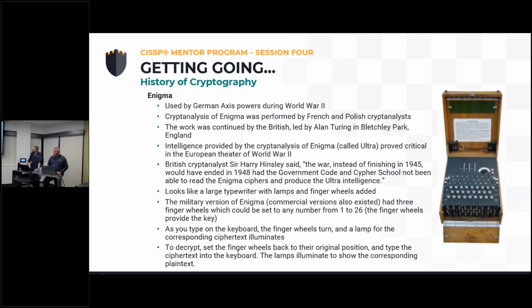There's Enigma. Enigma was the Germans' encryption machine. And actually, it was the Polish who started the cryptanalysis of that. People didn't give them a lot of credit for it because it was finished off in Bletchley Park. But it's cool because had we not captured and broken Enigma, some people say that the war would have gone on another 10, 15, 20 years. It was that valuable, being able to see your enemy's messages.